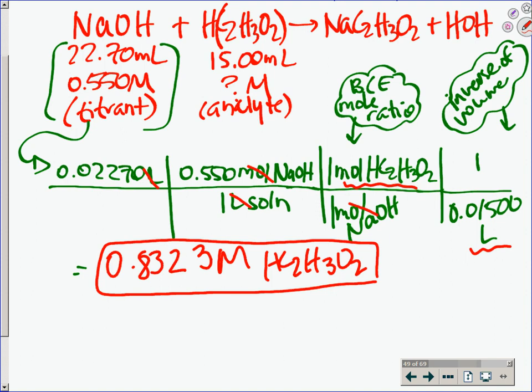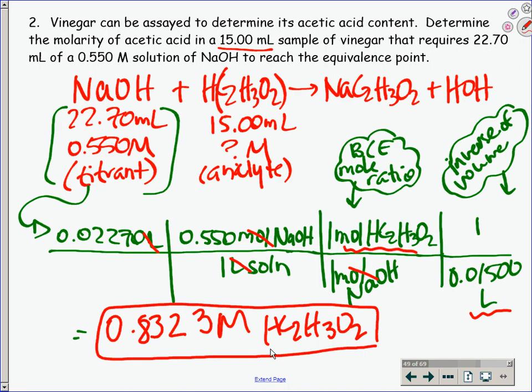All right, let's jump to a slightly different one. This one was very much the same as the first, because in the end we solved for what? Molarity. Let's solve for a volume one. Let's go to number 2 on the right hand side. I'm gonna leave that there for anybody who still needs to work with that. Go ahead and try out number 2 on the additional practice. So you guys are going to do 2 and 3 on that side, and I'm going to ask a couple of you to get your laptops.